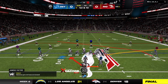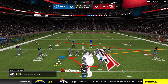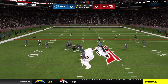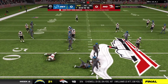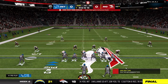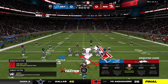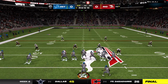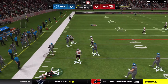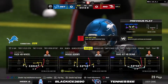So on the other side of the field now, it's 1st and 10 as they've got things rolling on this drive. On 1st and 10, here's Gibbs. And he is met in his tracks behind the line of scrimmage. After the loss, they'll come up 2nd and 13. Another run for Gibbs here. And he'll go down inside the 45 before going out of bounds.